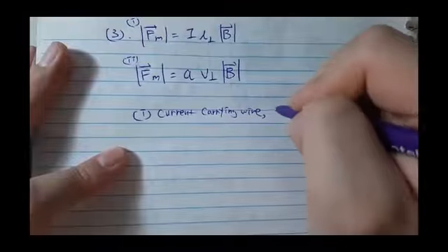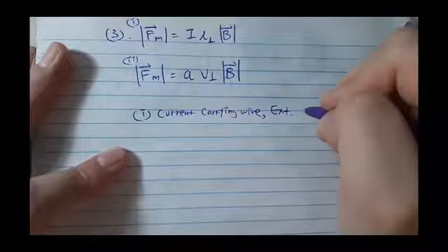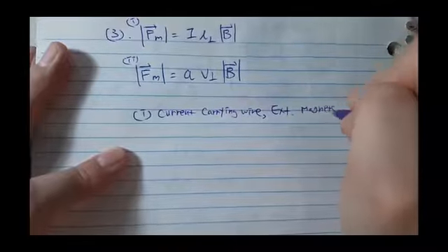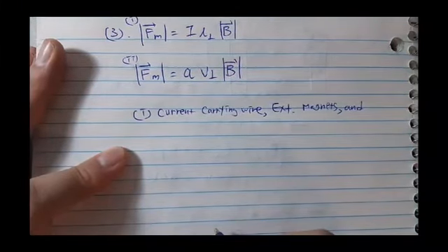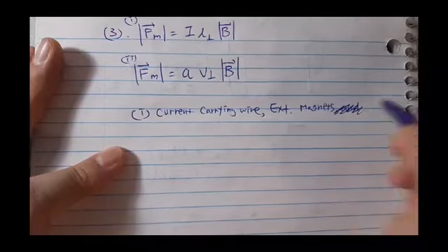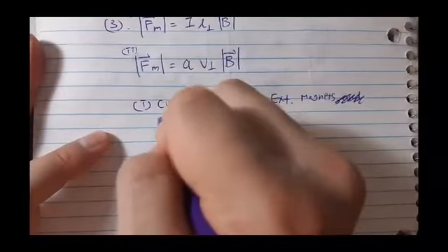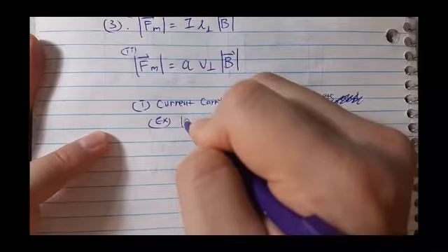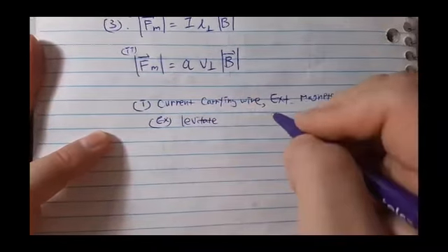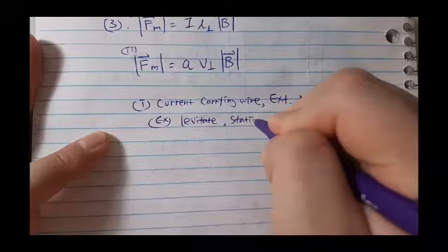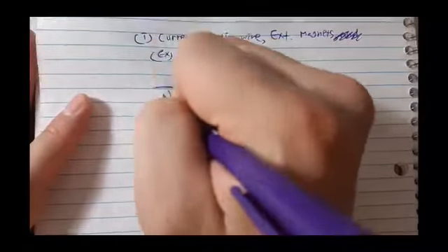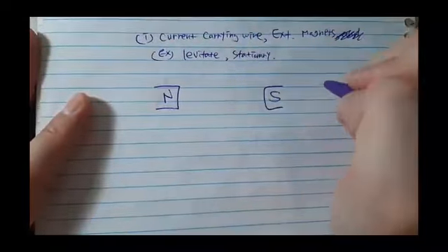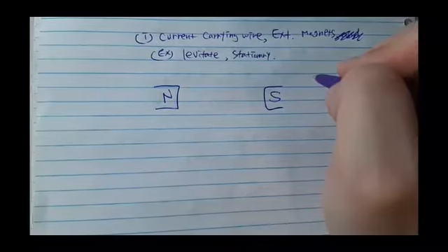I'm going to go through the material way first. External magnets, and actually, that's about it. Sorry, I thought I missed something. This is a situation where, for example, levitate, stationary, something like that may occur. And I'm going to explain to you what that means. Let's do a side-by-side view. Let's say I have north of the external magnets and south of an external magnet, something like that.